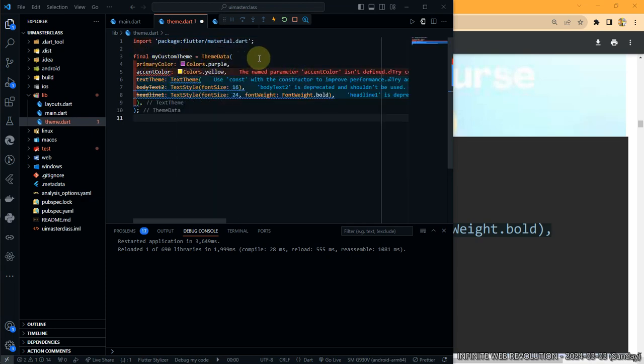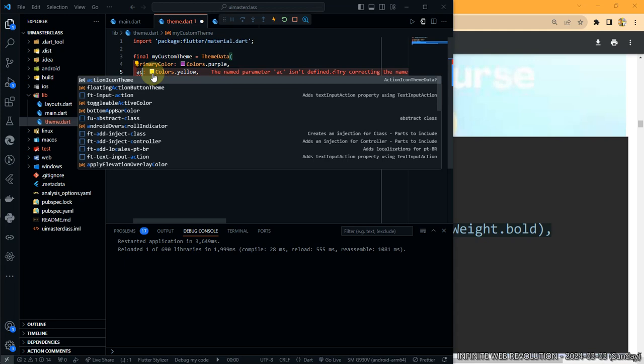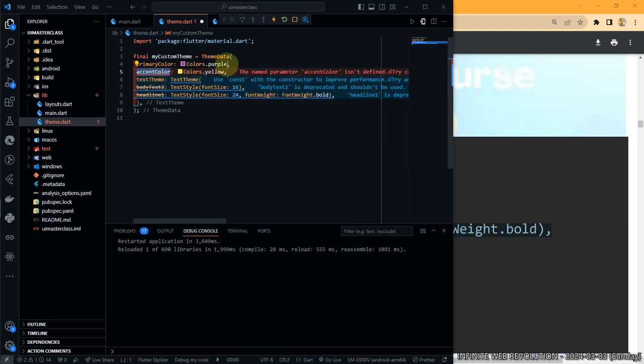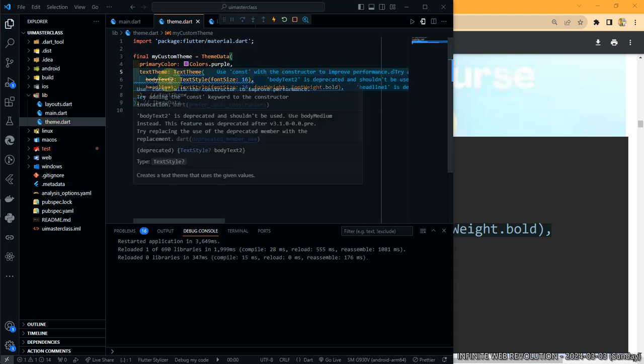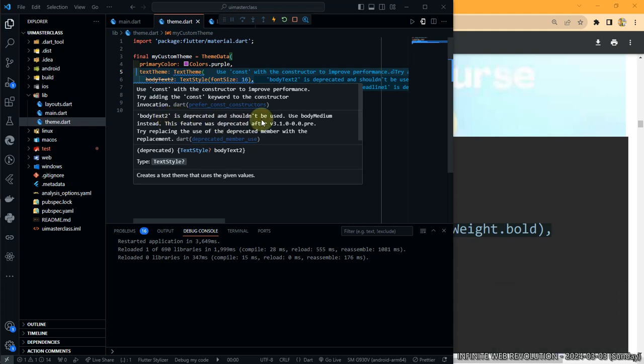Accent color, okay, this is not defined. I'll remove it, maybe because of the Flutter version. Okay, bodyText2 is deprecated and shouldn't be used.